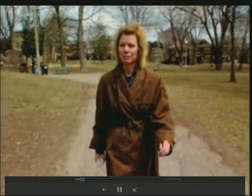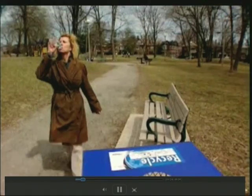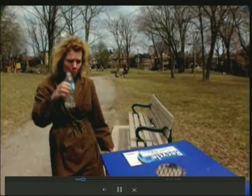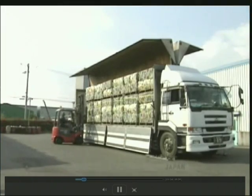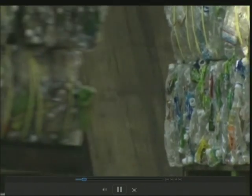Grabbing a bottle of water on your way out the door is second nature to most of us. The average household spends more money on bottled water than on iPods or movies. Sixty million of these end up in landfill every day, and it takes about 700 years to break one down.